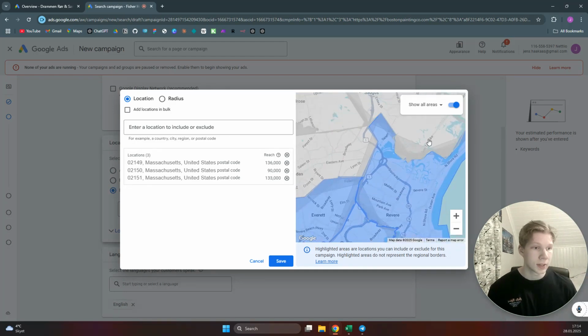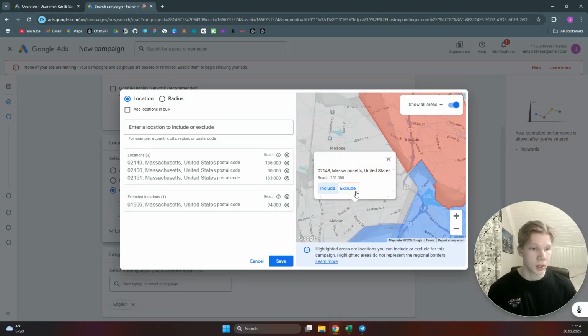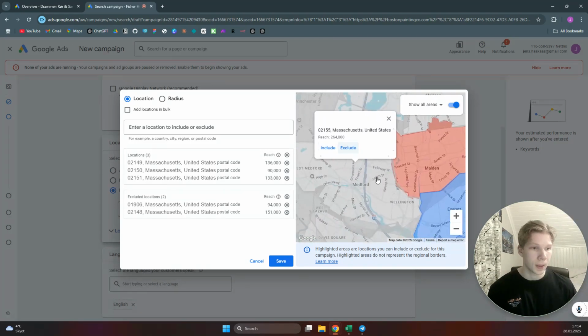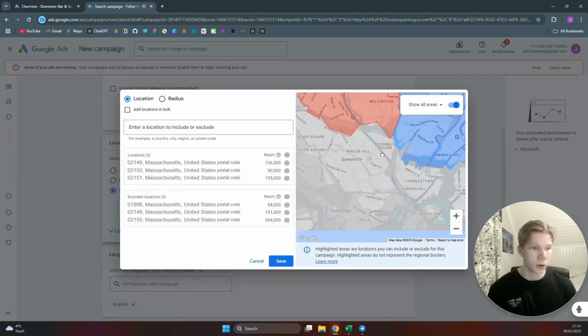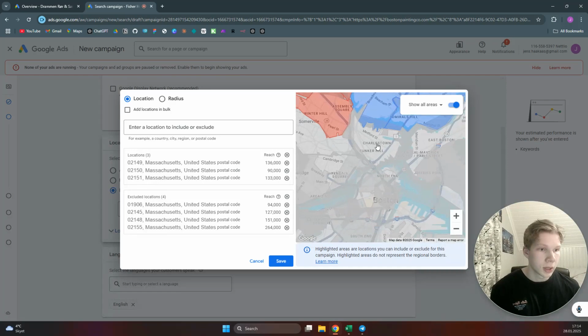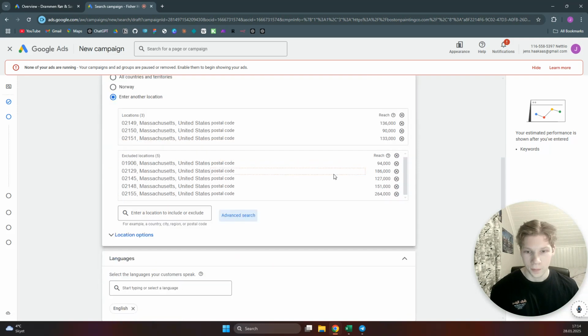Then we want to create a perimeter of excluded areas just around those areas, because we want to have a really strict area we are being shown up for in Google. Google is not really strict with the area they are displaying our ads in if we do not exclude areas like this. So make a perimeter around the whole area. I'm not going to do that for now, but click on save once you're done with that.